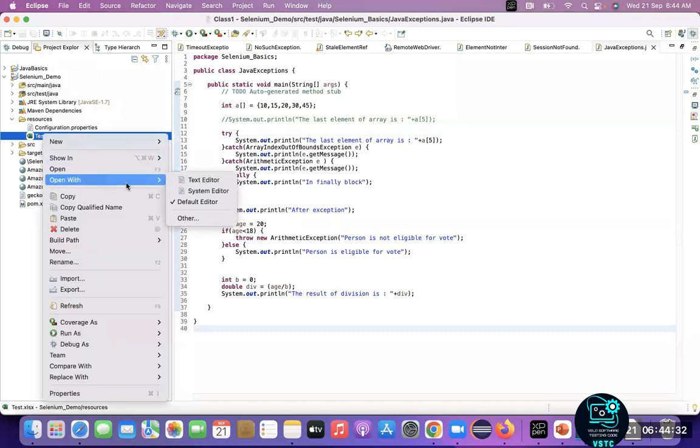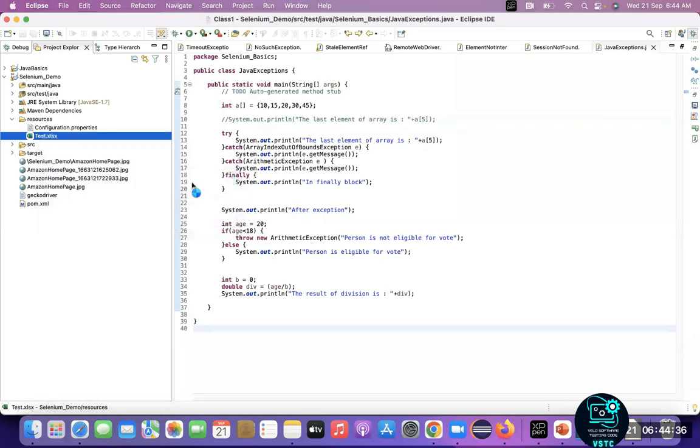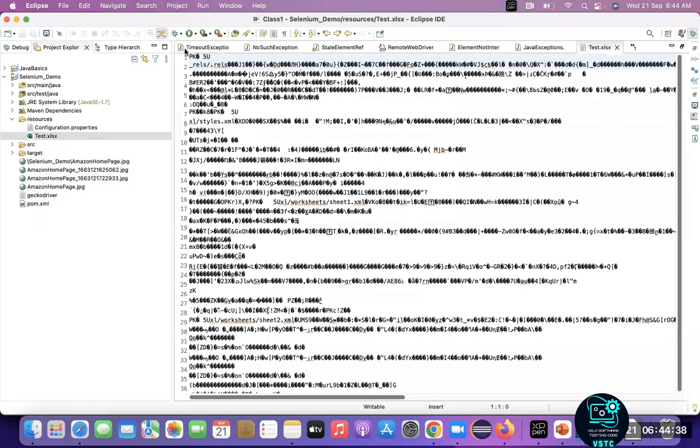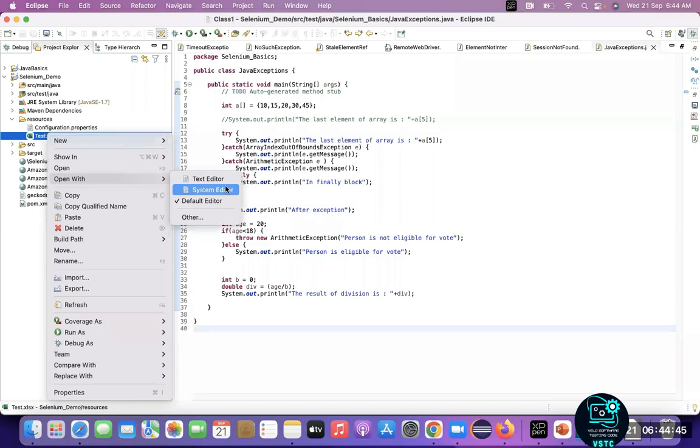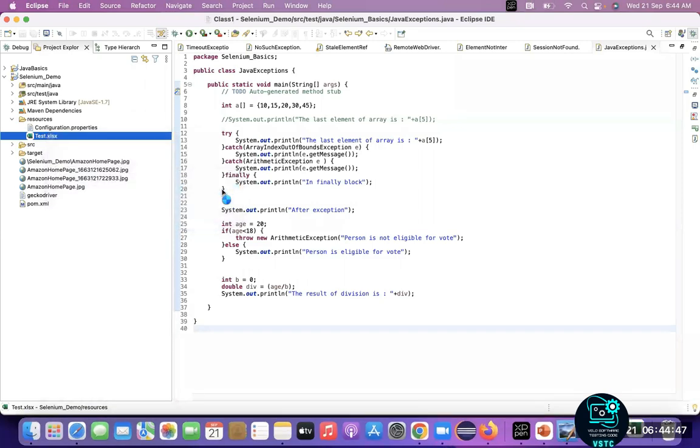If you want to open it, let me open with the default system editor.